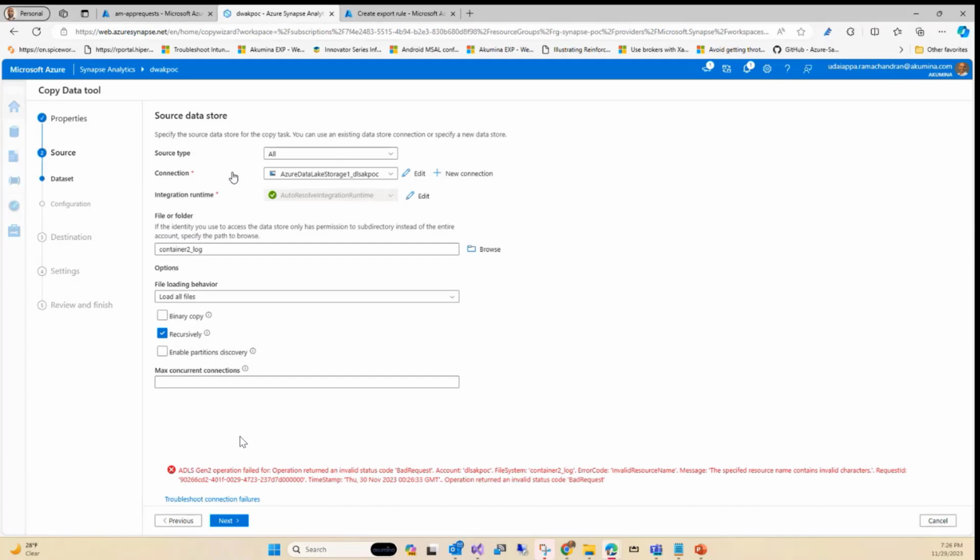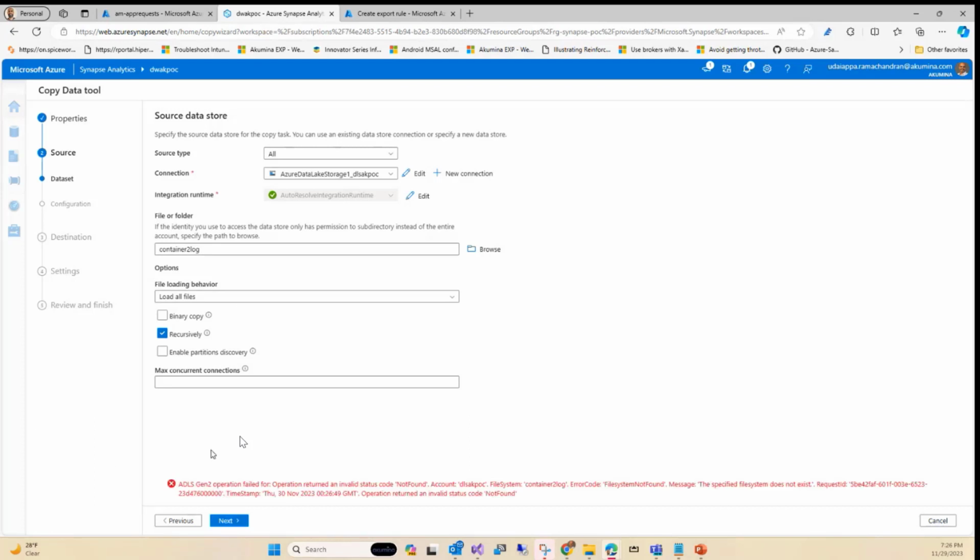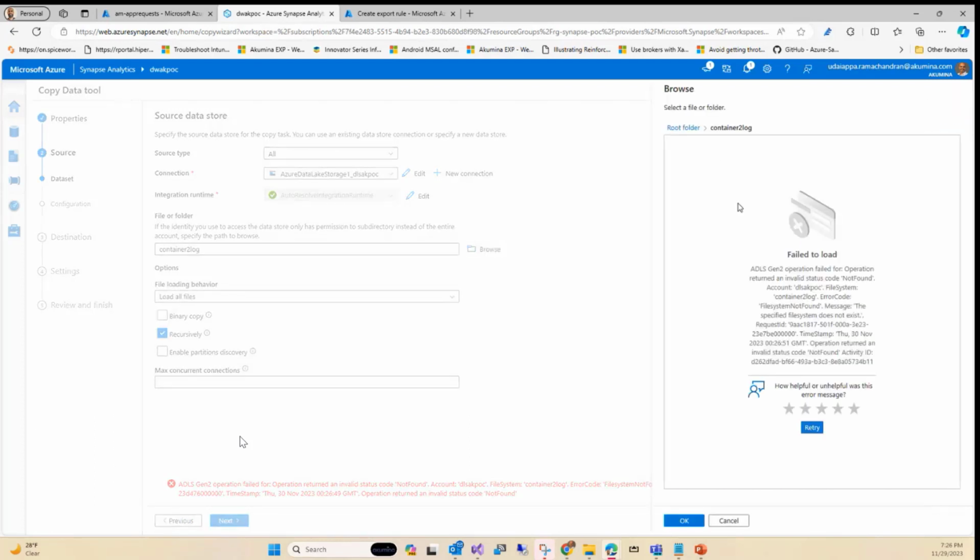So you go next. What is the agent to operations failed? Why has it failed? Unlocked the specific resource name invalid character. Why?